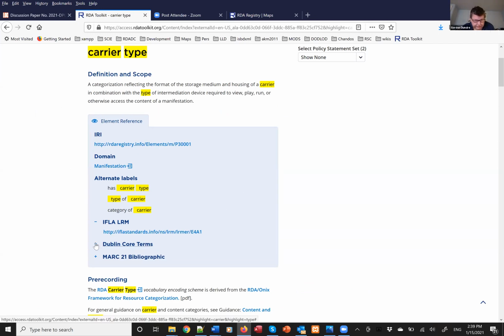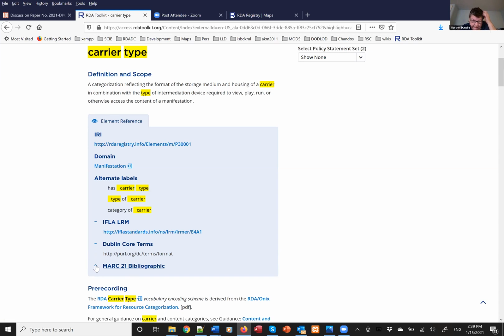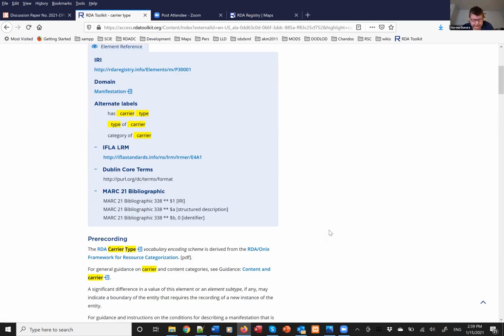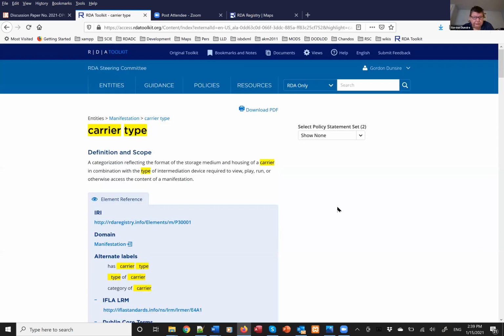The same goes for the mapping to Dublin Core terms, and indeed the mappings to the MARC 21 bibliographic format. So all of that is stored in a structured way within the staff registry, the RDA registry, and then it's output for reuse and processing in the RDA Toolkit. I hope that answers the question.